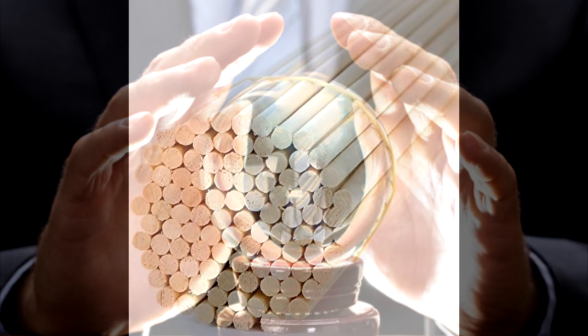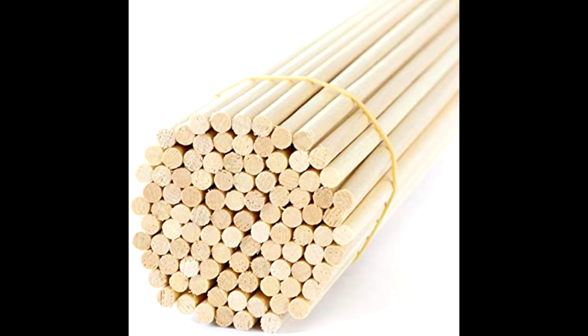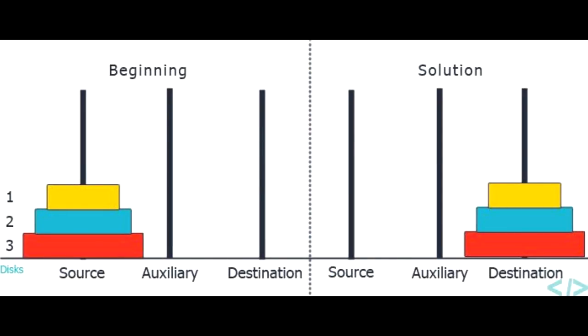Researchers utilise several relatively simple methods to test executive functions. One of the most popular is a peg-tapping exercise pioneered in 1996 that has participants tap a piece of dowel in response to taps by a researcher — one tap if the researcher taps twice, and two taps if the researcher taps once. This requires the participant to utilise inhibitory control to resist the natural inclination to mirror the tapping pattern of the researcher, and they have to keep the rules of the exercise in mind using their working memory. Most studies also use a Tower of Hanoi task, where the object is to move a series of tiered rings from one peg to another without placing a larger ring on a smaller one. This tests working memory, set shifting, and usually emotional regulation as well. There are dozens of these tests used in practice to assess accuracy, processing speed, and the ratio between the two for various executive functions.